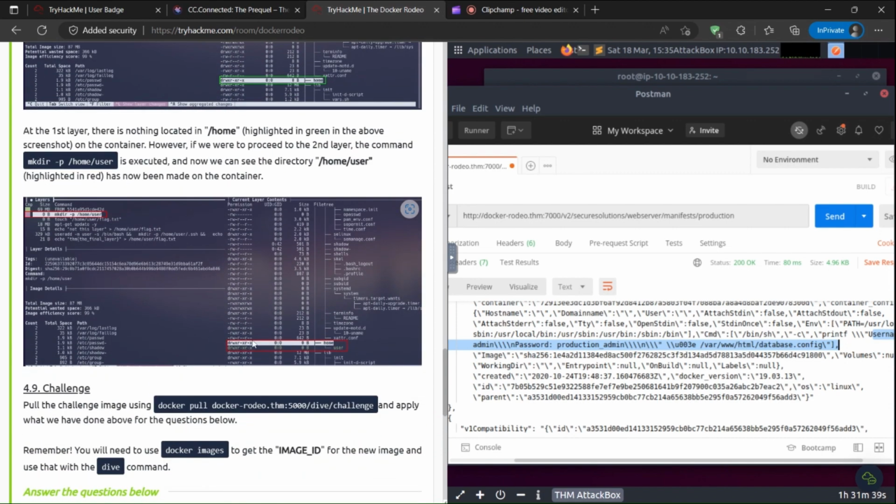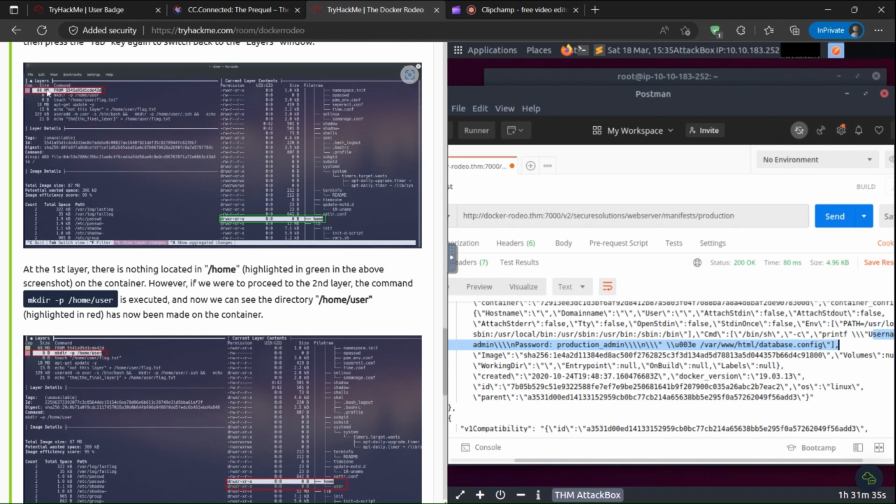At the first layer, it says there is nothing located in home. Okay, highlighted in green in the above screenshot on the container.